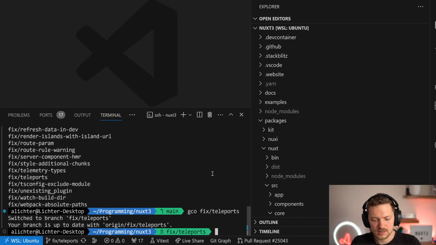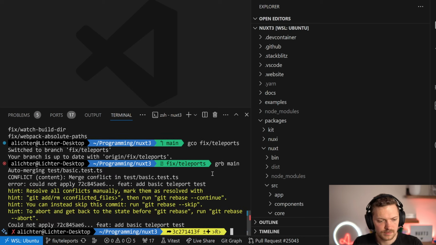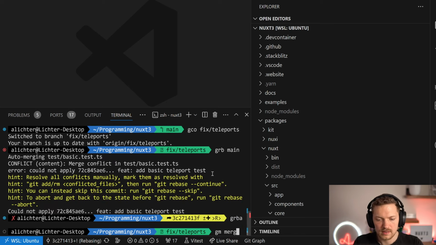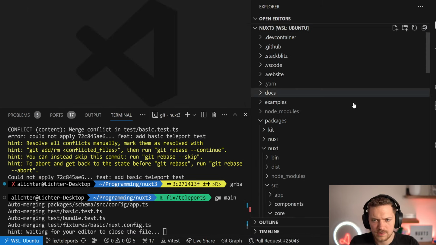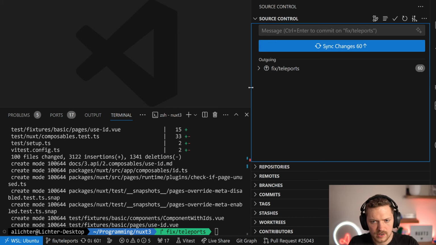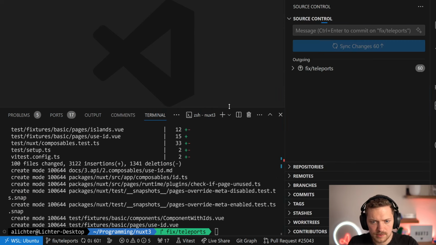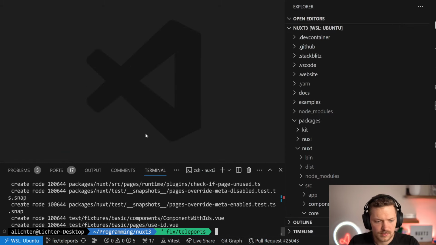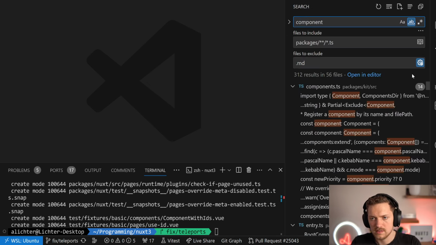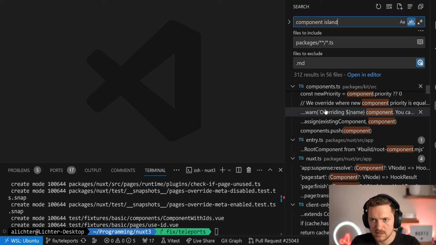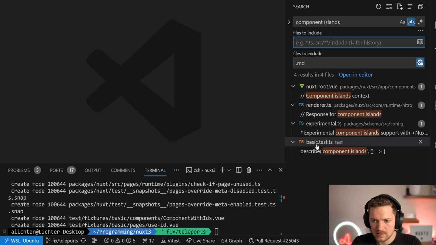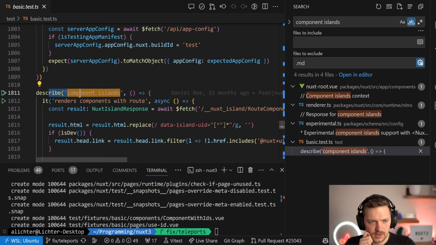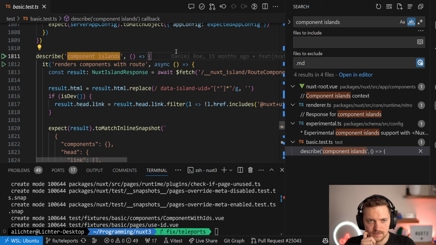Okay, first thing you could do is maybe rebase on main. Okay, let's not rebase on main. Let's merge main maybe into it and see, because there were a few changes, I think. But it looks fine. Okay, nice. We also synced it up there. That's okay. Don't need that much here. And at the same time, we want to check which tests failed, right? So that would be everything related to component islands. Let's exclude that. It's fine. Component islands. Here. Yes, so this whole test suite, like, okay, that didn't work correctly.